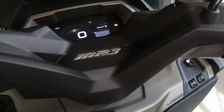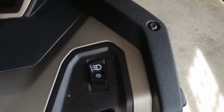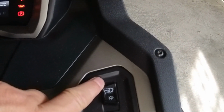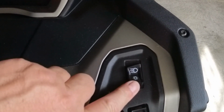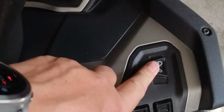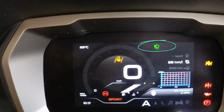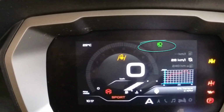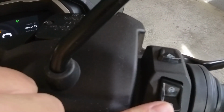So let's just go around the other side. You'll see here I've got the control for the lights. So at the moment it's just on head beam, and then I can have daytime running lights selected. I just leave that on main beam all the time, and as you'll see on the dashboard, I have daytime running lights set to automatic. Over here on the right hand side, we've got the hazard warning lights, ignition, start, stop.